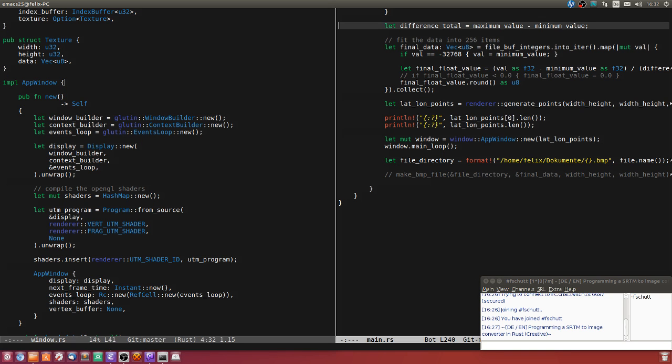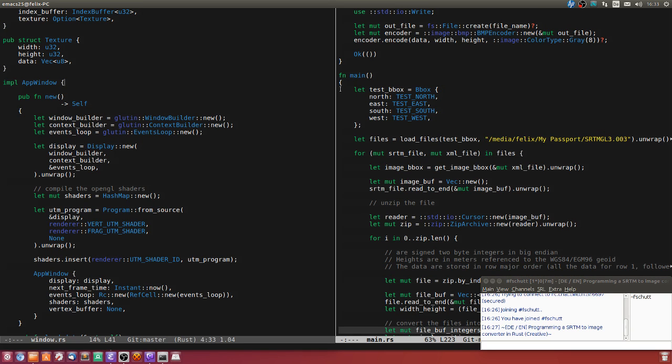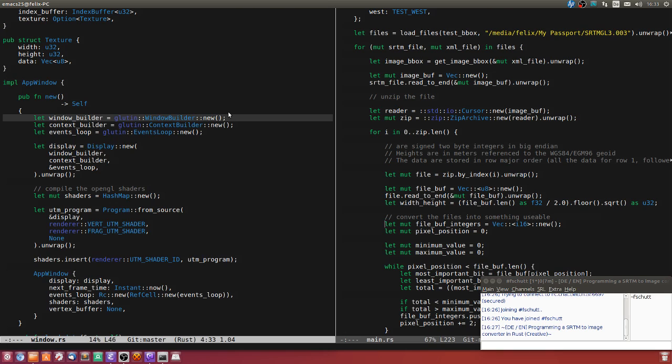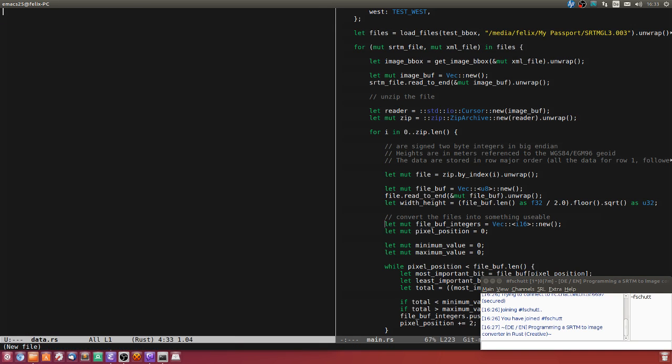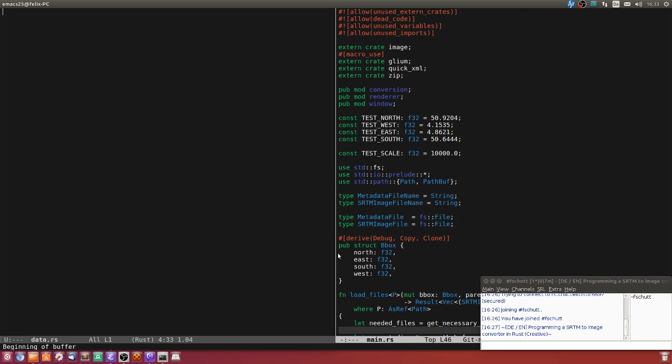So we will put all of these functions probably in a separate file. To do this, we can just open a separate file. We just put all of these functions.